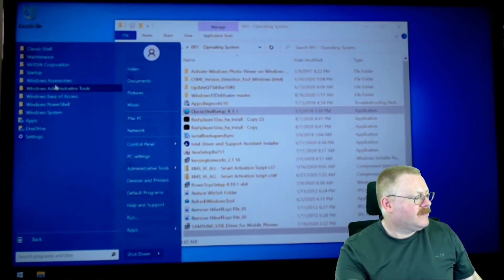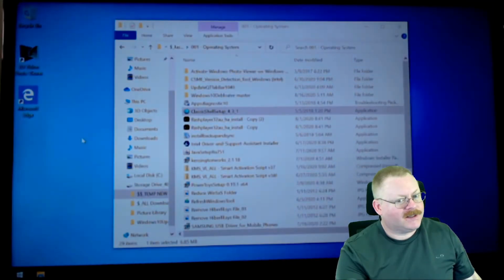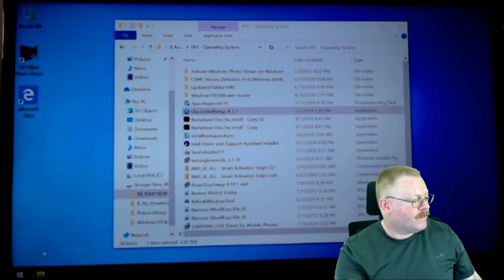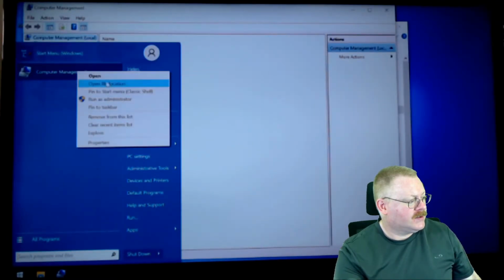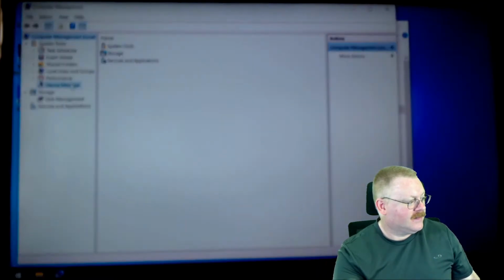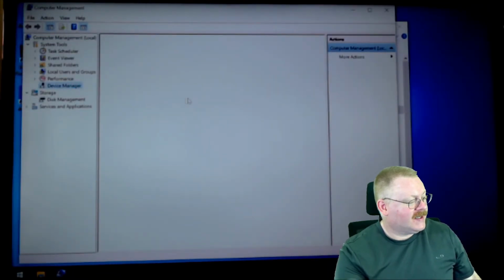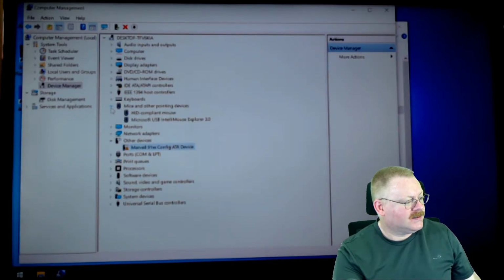Alright, so on administrative tools, I want computer management, and I am going to pin that to the start menu right off the bat before I forget. So all the devices, let's see. Okay, the Marvel, I knew there was something. Mice, those are good.